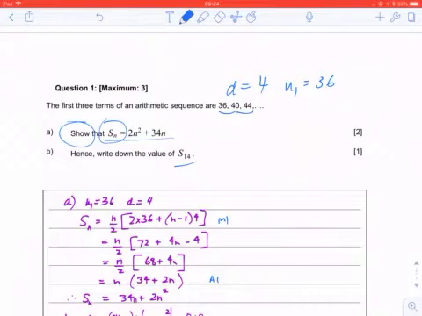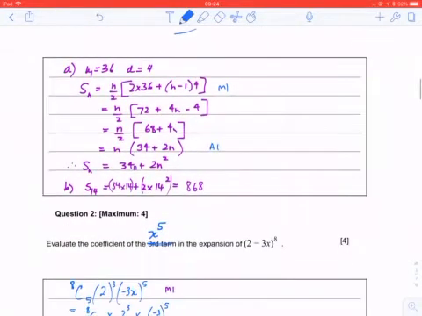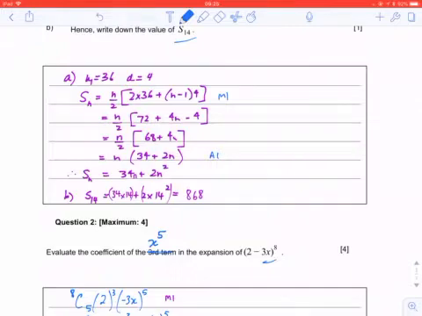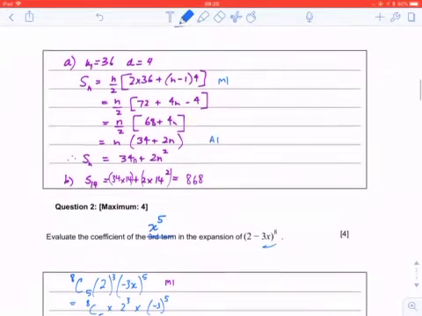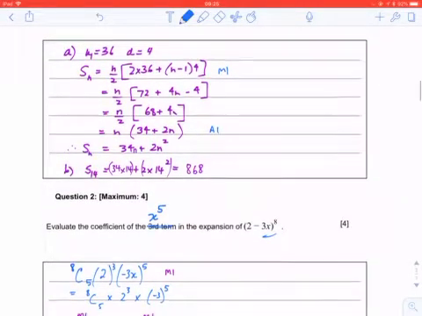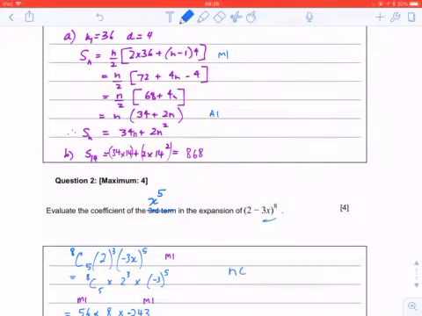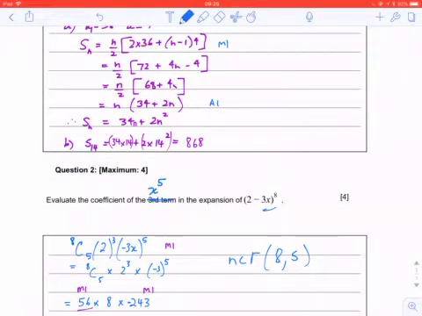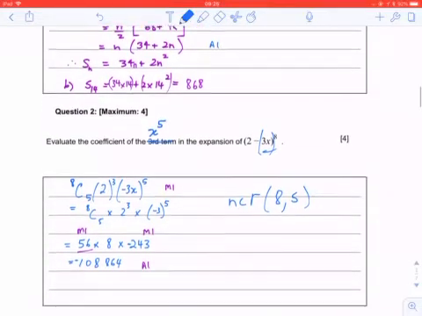The second part is straightforward, we substitute 14. Okay, in the second question we're after x to the 5, we can see it's the second term. Finding the general expression, therefore 8C5, 2 cubed and minus 3. Be careful of that minus 3 in brackets. When I expand that out, I've got my calculator, I just use nCr 8 5 will give me the coefficient with a calculator paper. 2 cubed is 8 and 3 to the power of 5 is 243. The whole term is to the power of 5, giving you a total there.